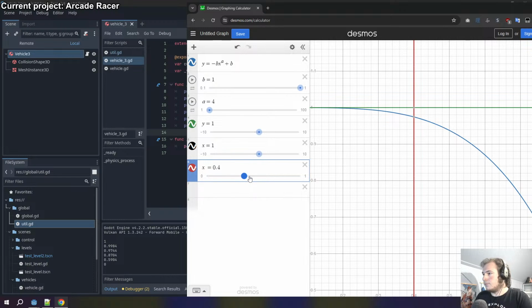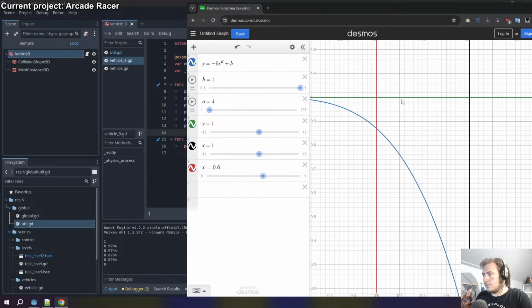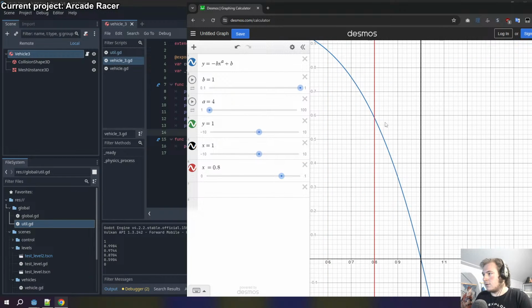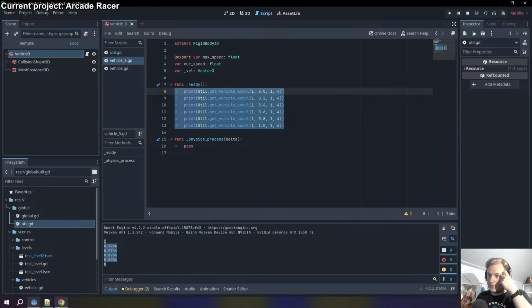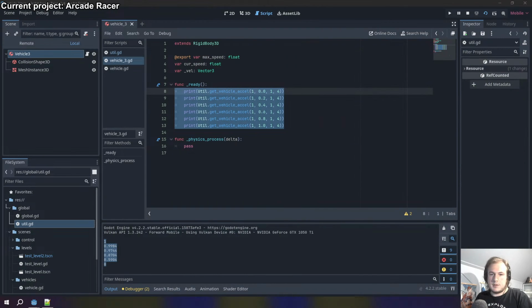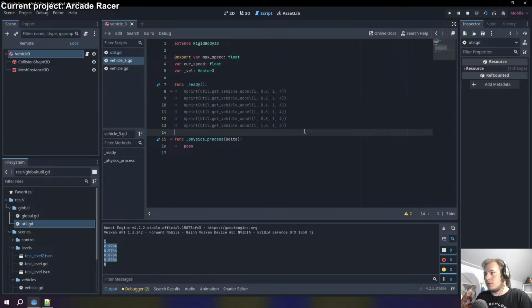Next step, 0.8704. That looks exactly correct. Always verify, and then we hit 0. That's it. Hooray! So that's the function implemented. I don't know if it's really actually gonna work. Now we can comment this out.